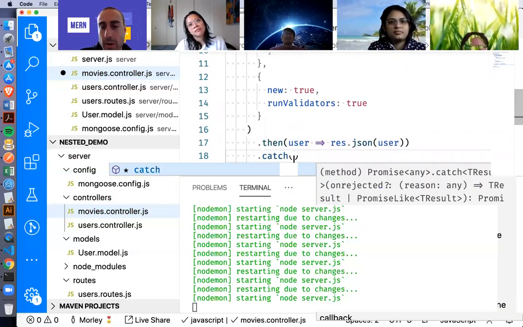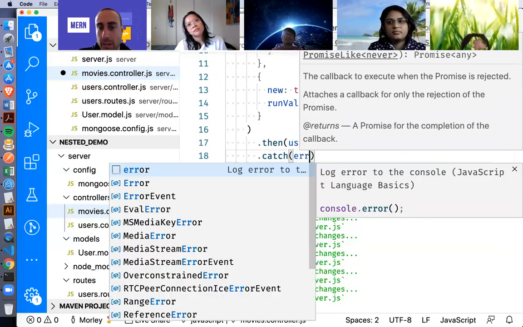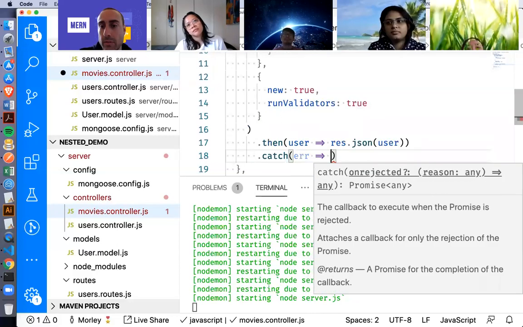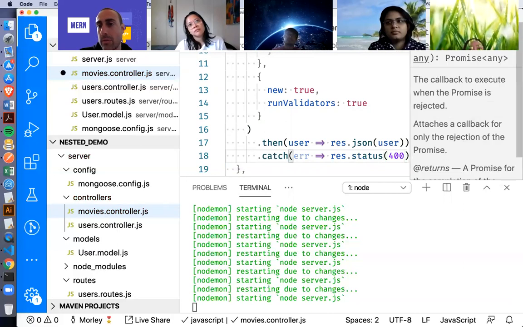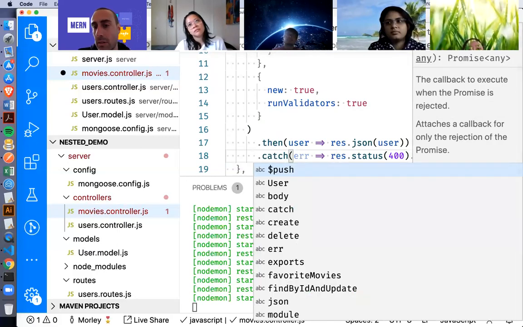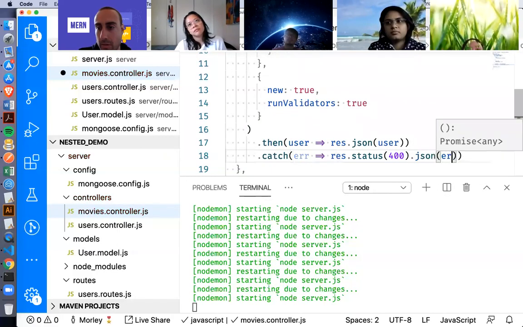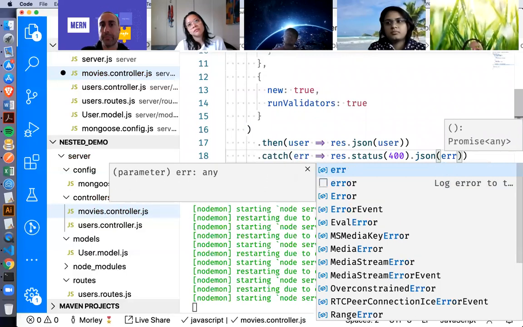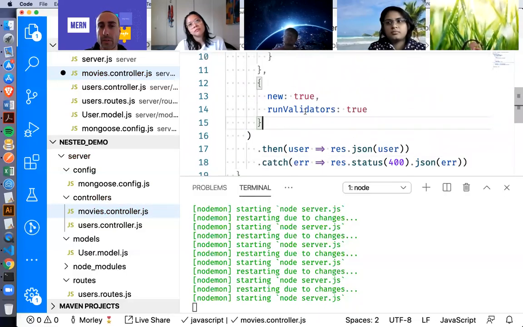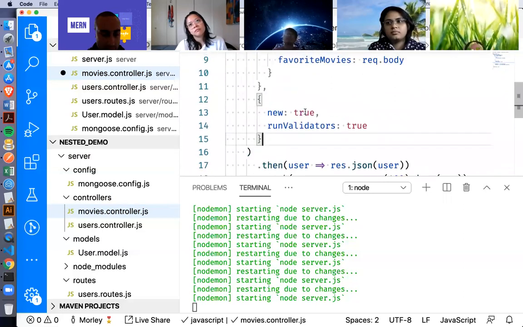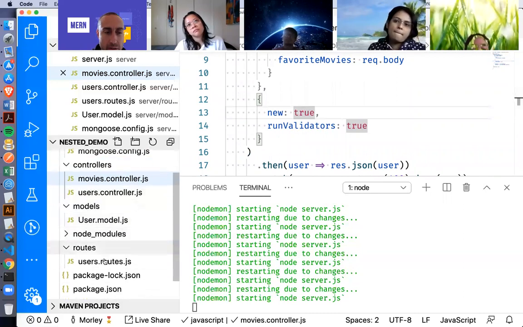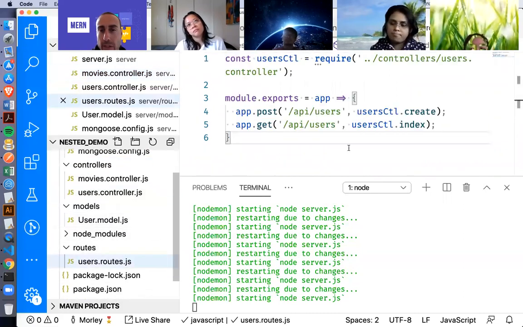Then catch, maybe our validations failed or something like that, so just do the usual stuff, status 400 .json there. All right, so that looks pretty good. Let's save this, and then let's hop over into our routes and see if we can add another route for this.